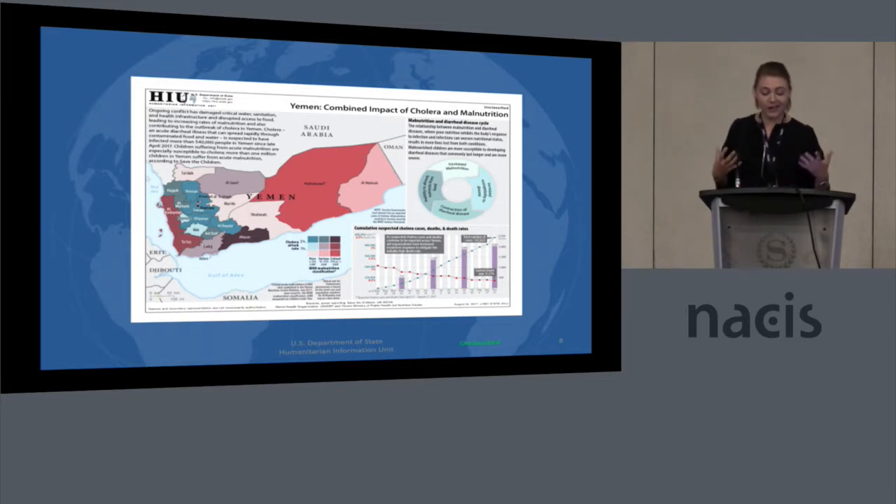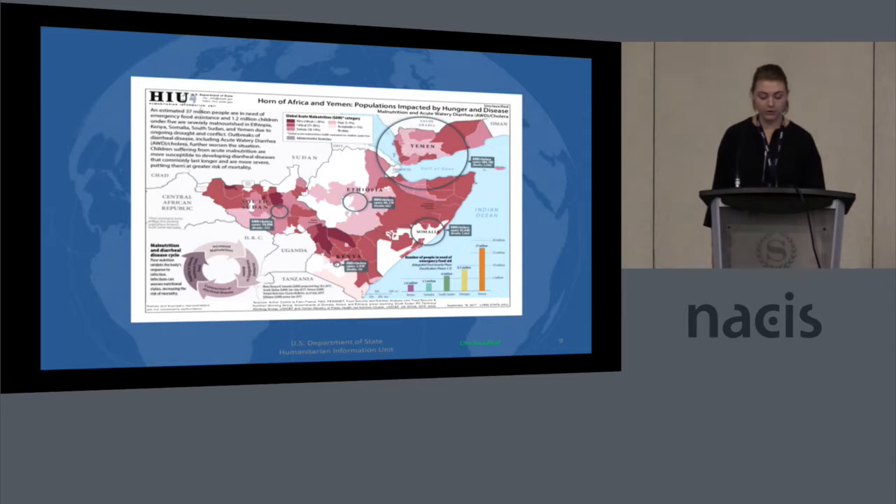A lot of times our stories evolve from this. This product came out a couple of months ago, and after that there seemed to be an appetite from policymakers for a larger-scale look. So really, what we created was a move to the Horn of Africa — how are cholera and malnutrition playing out in a larger region? This is where it becomes more complicated and where the value of our products really shines. The number of situational reports and the diversity of data for this region is really hard to combine in one place, and it takes a lot of work on the part of our analysts to get it to work together.